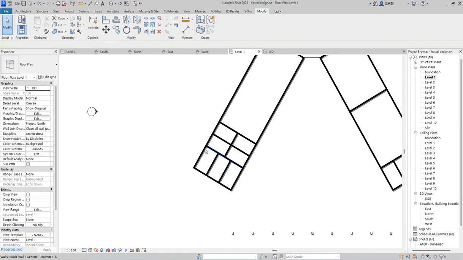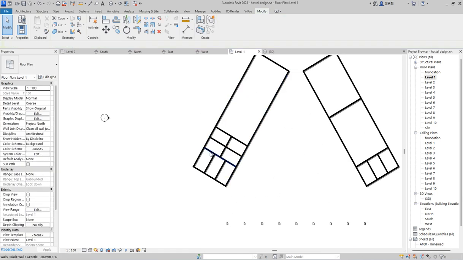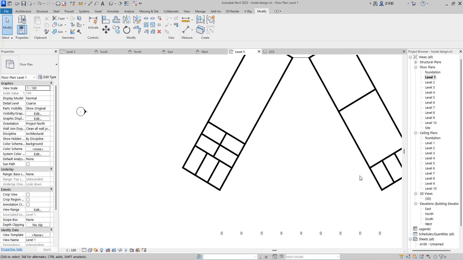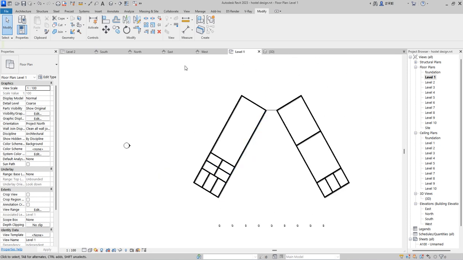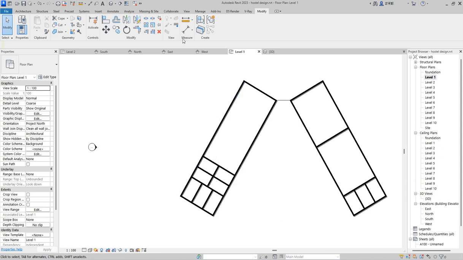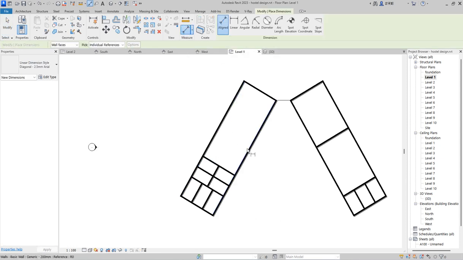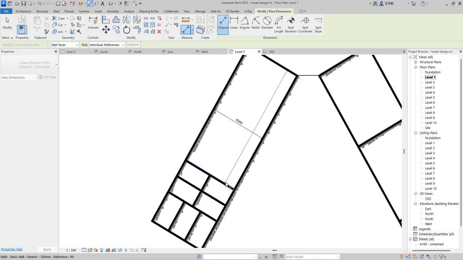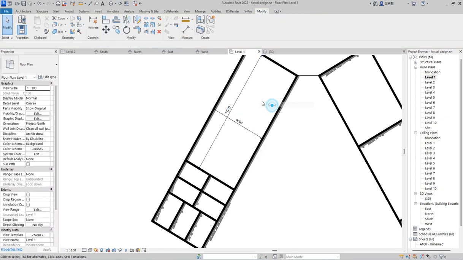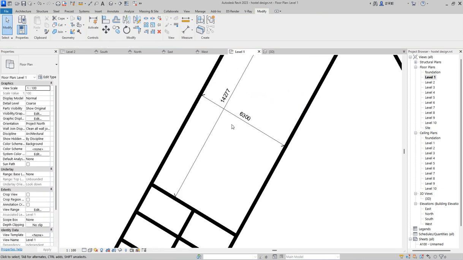So your own shop may not have this kind of development. So this shop is populated, but this one is going to be left like that. So I have this one. So I'm going to say this one is going to be for the view center. Let me check the total length and the distance. So I have it here, say 6 meter by 14 meter. This is a big size area for the filming center.